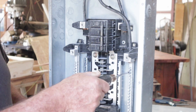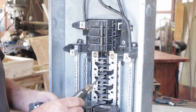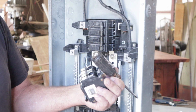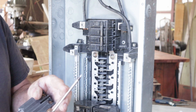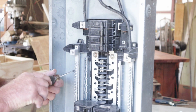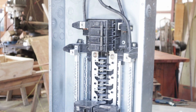That's what I do like about this load center, is it's got a flat tip or this screwdriver here, and this one here is a SDQ2P4 Southwire. It's an electrical screwdriver. I'm not sure the actual title, but it sure works pretty good on all this stuff right here. I love it. Wouldn't have anything else.